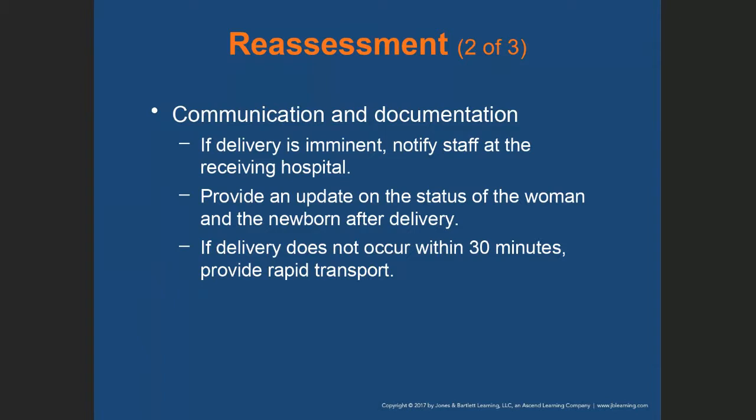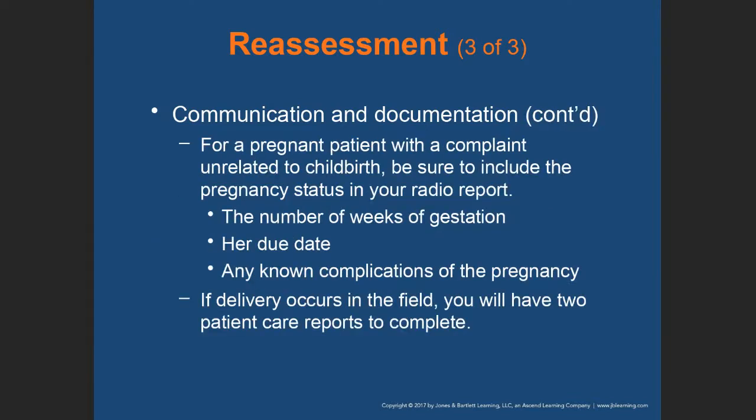If delivery is imminent, notify staff at the receiving hospital, provide an update on the status of the woman and the newborn after delivery. If delivery does not occur within 30 minutes, provide rapid transport. For a pregnant patient with a complaint unrelated to childbirth, be sure to include the pregnancy status in your radio report, the number of weeks of gestation, her due date, any known complications of the pregnancy.